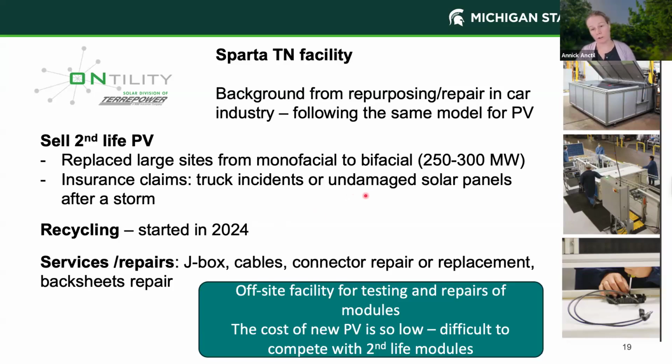Same thing if you have a large solar farm with a storm. Even though some part of the solar farm is not affected by the storm, because of the insurance, sometimes you have to remove all the modules. So the modules that were not affected by the storm are tested and then resold in that secondary market. That's just another example, but I'm presenting those because I think it's good news that for a lot of the modules that are still good, there are more and more opportunities and interest in repairing and repurposing those solar modules.